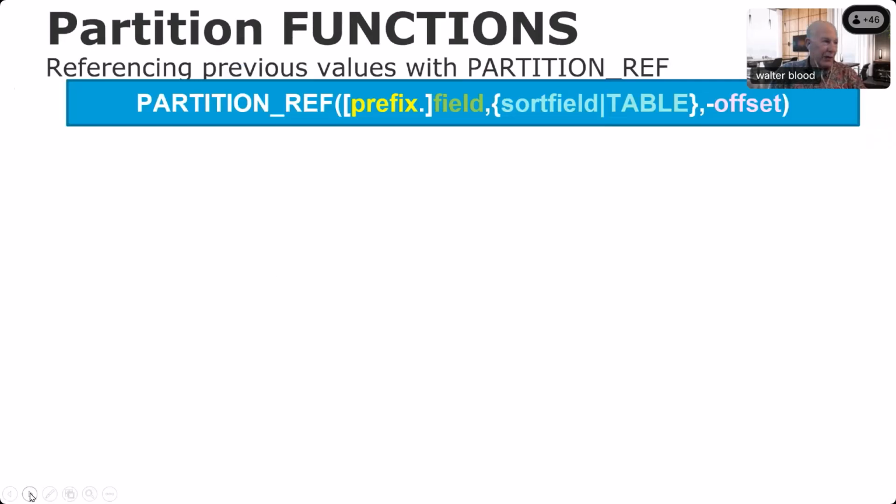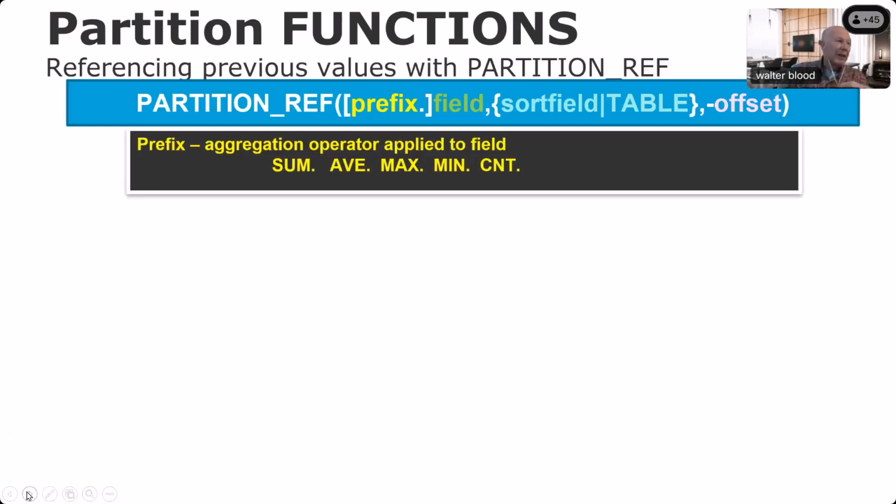When we took a look at last, it is a very powerful function that we have. You've always had the ability to hold on to the last value and use it in subsequent calculations. Last is very powerful. The concept of partition ref is to not be limited by just the last, the -1, the previous record. I want the value from 3 records back. Or, as it turns out, the offset that we are actually supporting now is not only previous, we can also support offsets that are ahead of us.